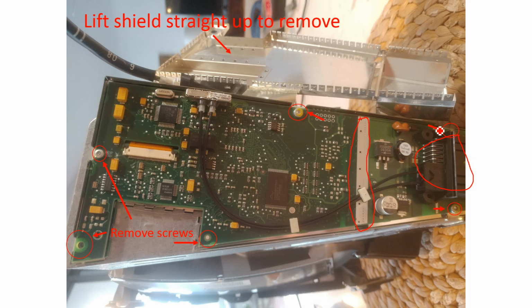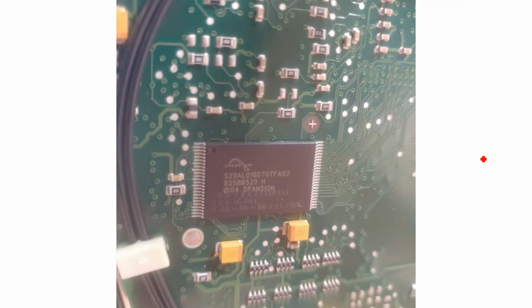Regardless, where these arrows are pointing to, these screws, they all get removed. I actually don't think there's a screw there. There might be. Remove it if there is. If not, don't. So to remove the PCB from what's behind it, you have to remove these screws. I've got some pictures here of the chips in case anybody is interested and wants to look them up.